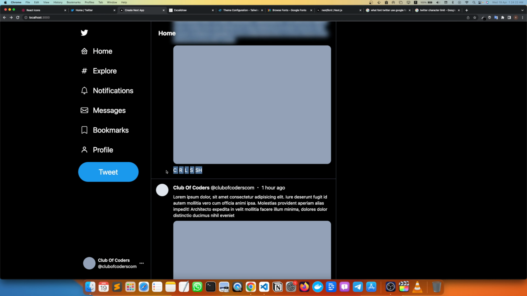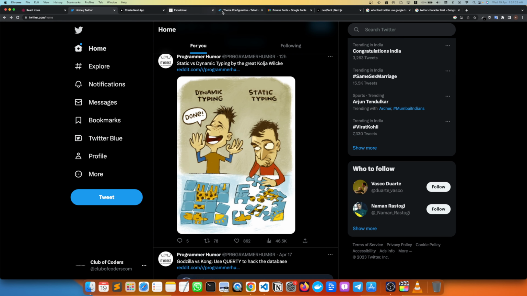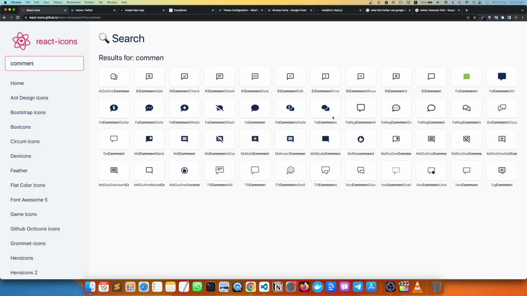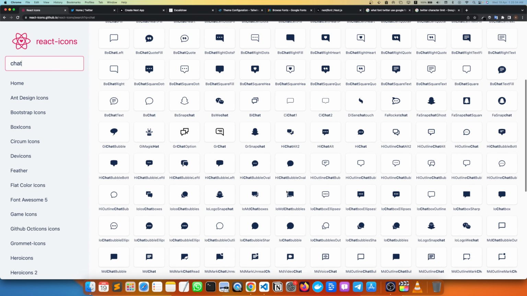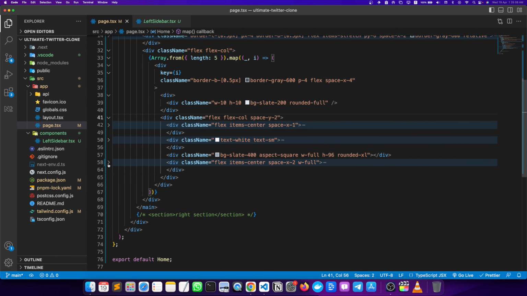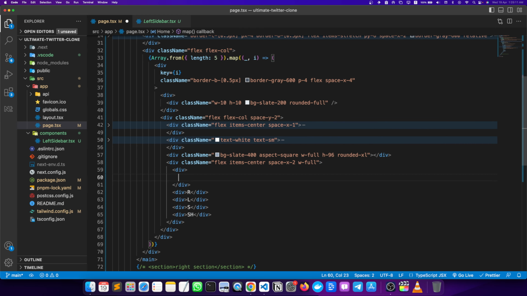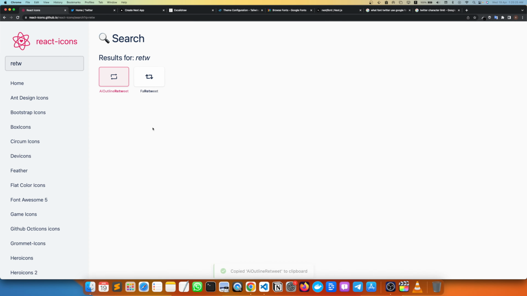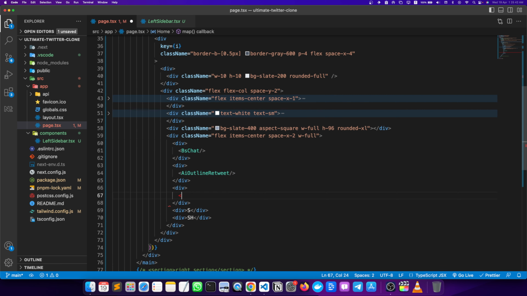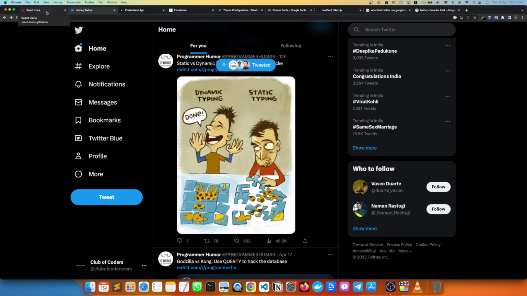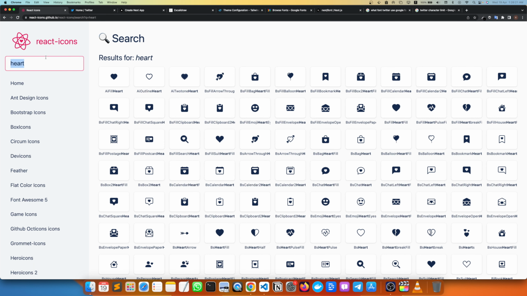So now what I will do, I will select the icons for each of the things, comment, like, and all the things. I will go here, and I will find all the icons. I am finding if some icon is looking similar to the Twitter one, but yeah, it is looking good. So I will go here. This is our comment icon. Let's import this. This is our retweet. Search. Yeah, we have a retweet icon. Import this from React icons /ai. This is our like. This will work. This is the share icon. No, this is the stats icon. So we can search stats.